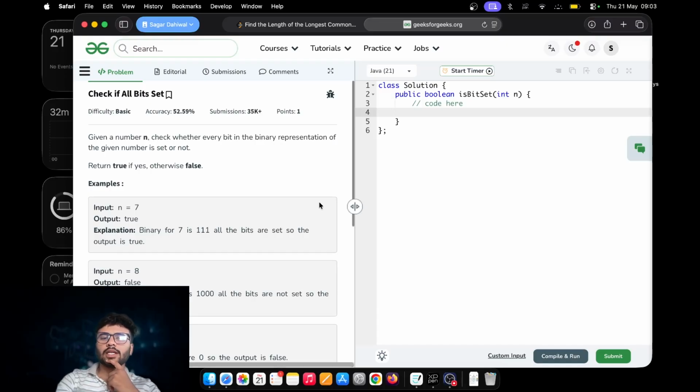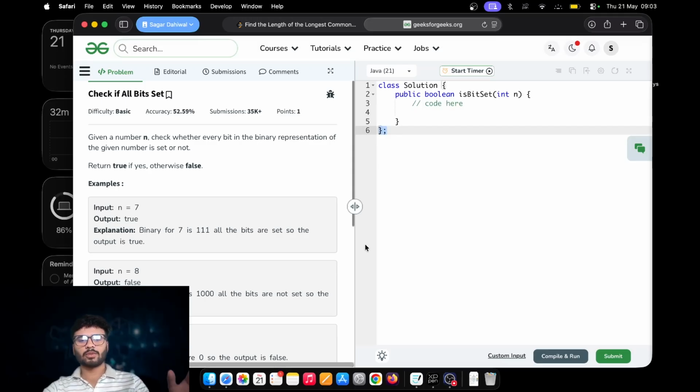First we need to find the leftmost set bit.